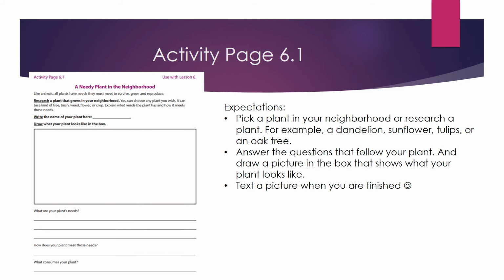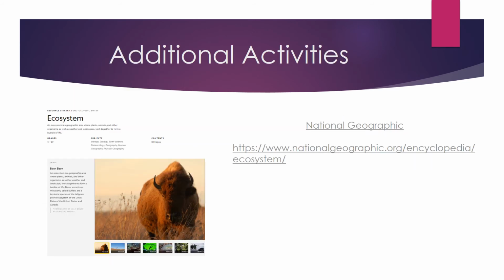When you're done with this activity page, I also have additional activities that you can look up for extra fun or just to fill some time if you're feeling a little bored. This first one is National Geographic. This is really cool because it's a slideshow of all the different types of ecosystems and different animals that live in those ecosystems.